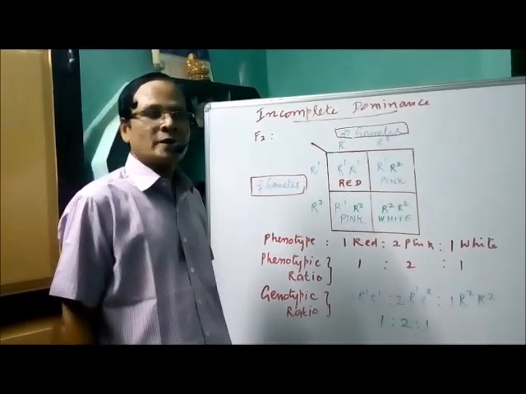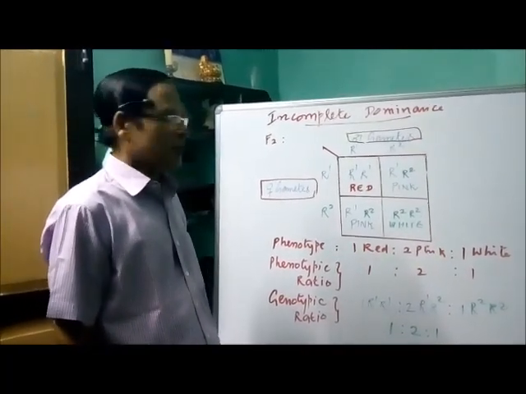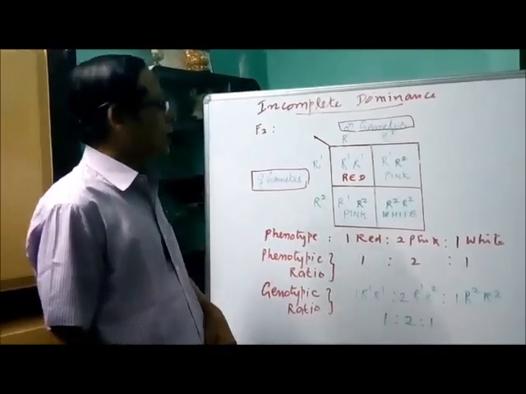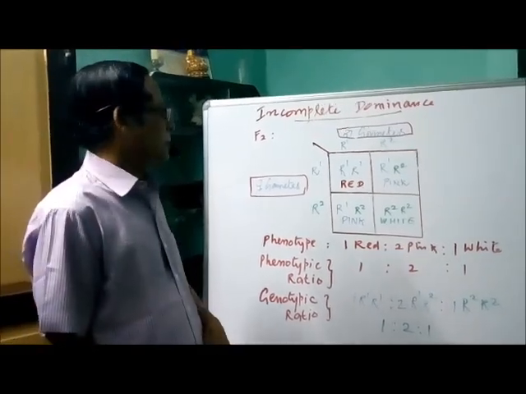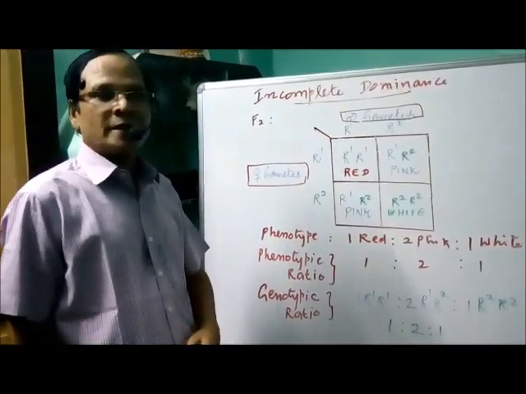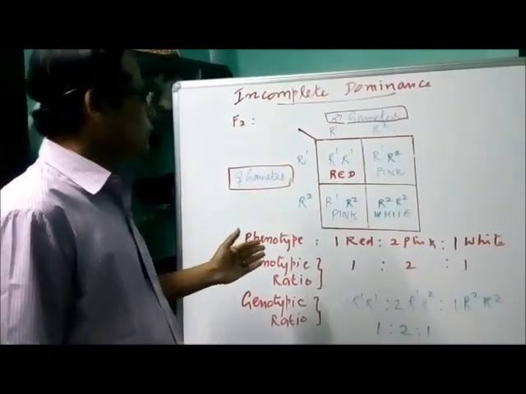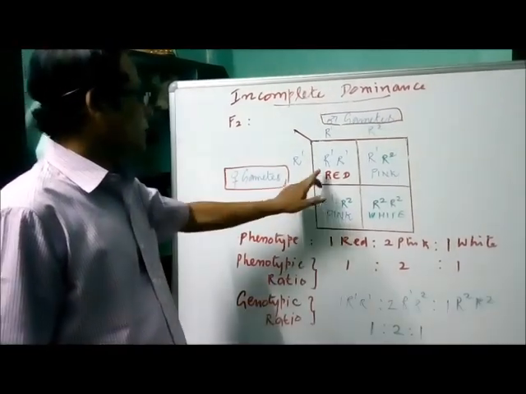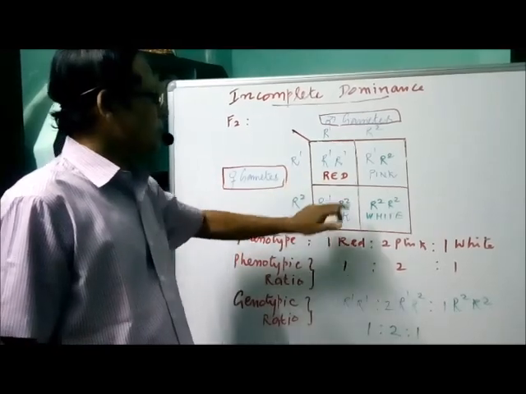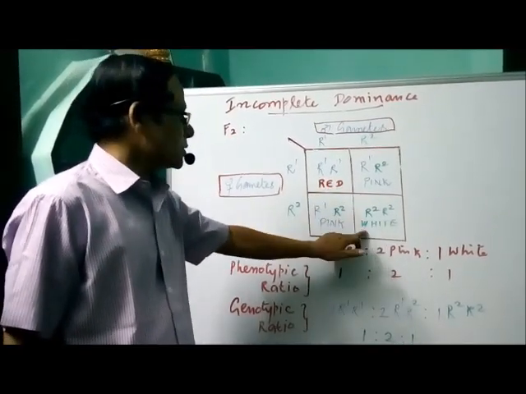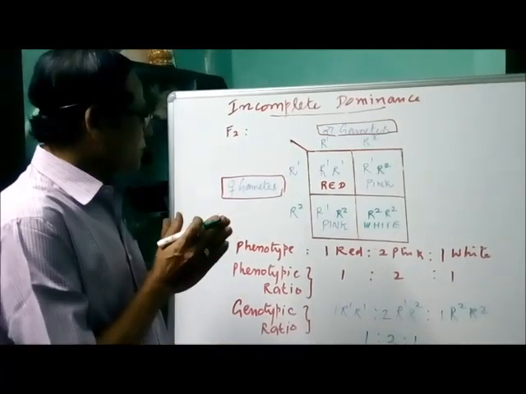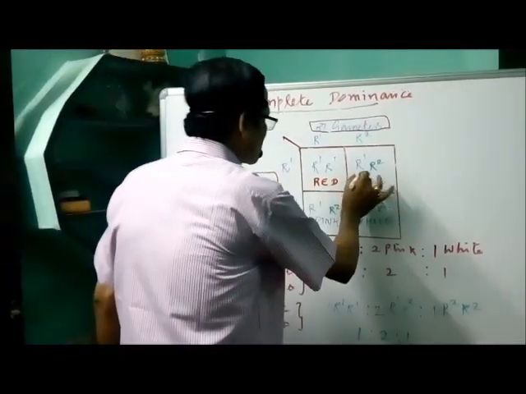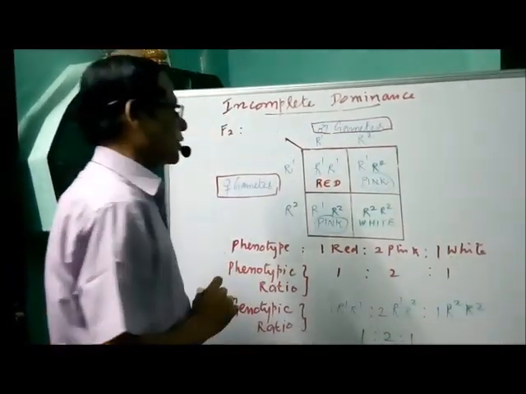Heterozygous individuals are pink colored. When they produce gametes, we have 2 different types of gametes, 50% with R1 and 50% with R2. By means of segregation and random combination, we receive 4 individuals. Out of the 4 individuals produced in F2, one has a red flower, another has a pink flower, and another one is white. Looking at the phenotypic ratio, out of 4, one is red, 2 are pink and one is white.